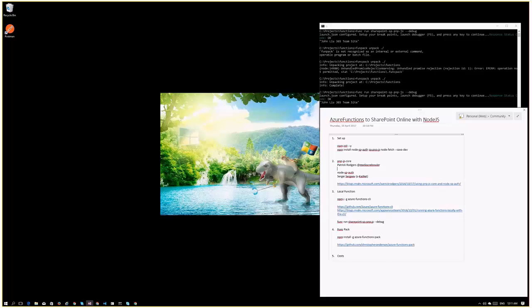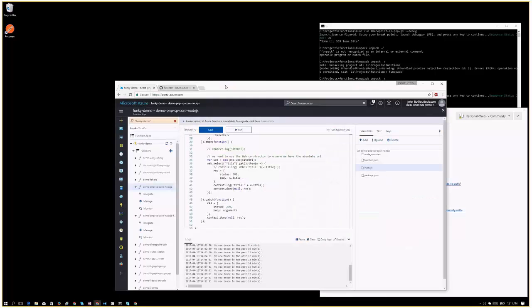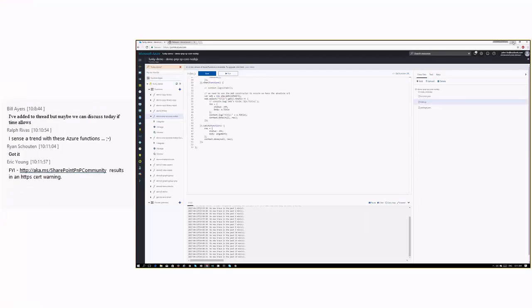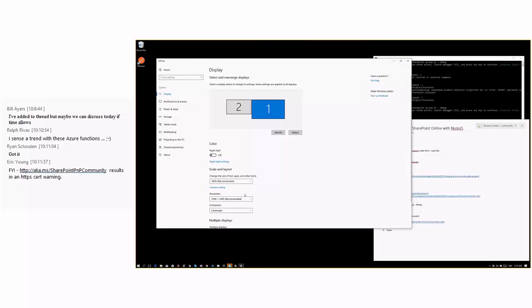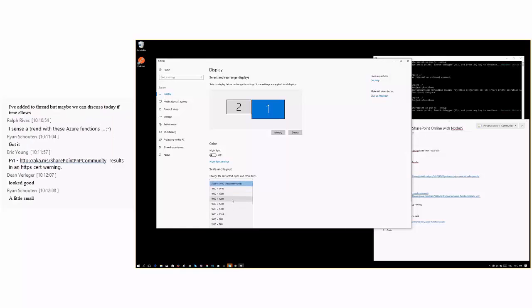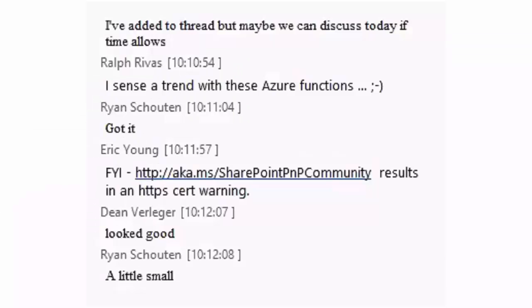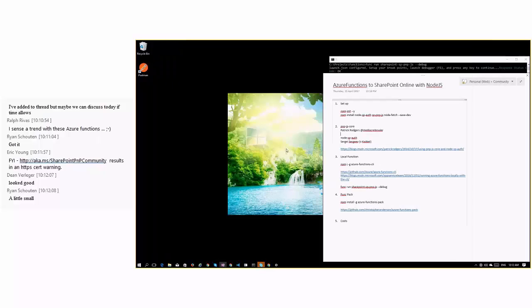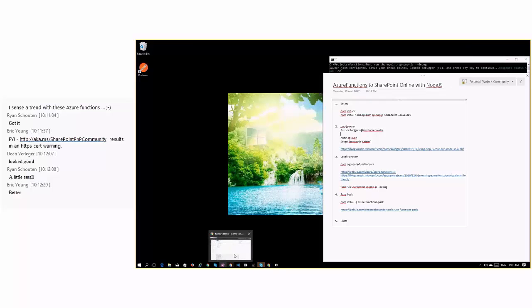I have two screens, so here it is. Is this too small actually? Seems like it's too small. Is it too small? Sorry, I should have done this earlier. We'll edit this out in post. Yeah, is this better? Yeah, it's probably a little bit better. Sorry, I did that last time in the prep, I forgot.